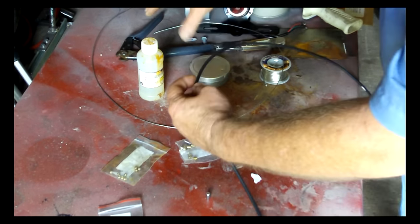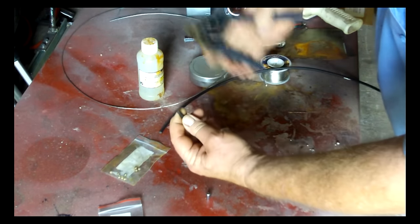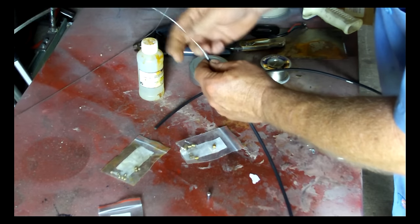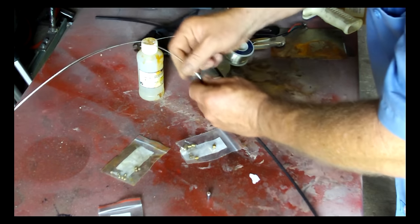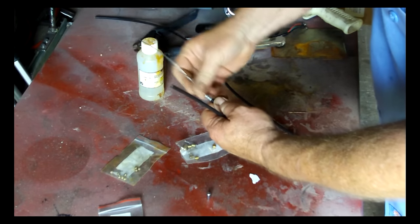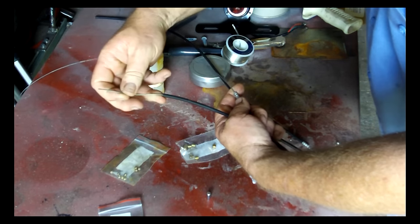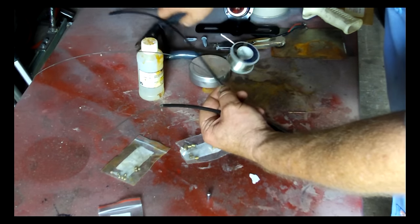I'm going to cut my conduit right here. Regular wire cutters don't work so good because they will crimp the inside here and you won't be able to get your cable to go through. There I go, I have my cable through. I'm going to need about that much for one end, and I need about this much here, so I'm going to trim it here.